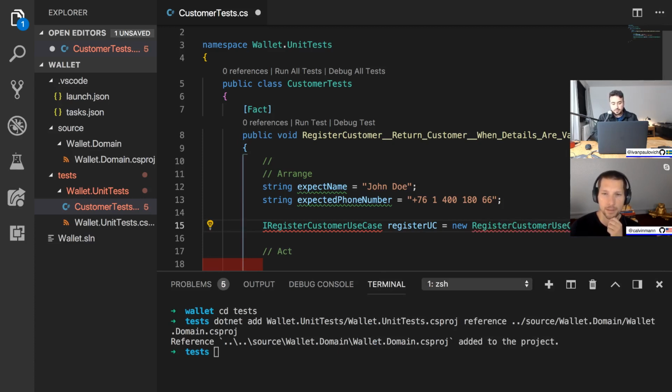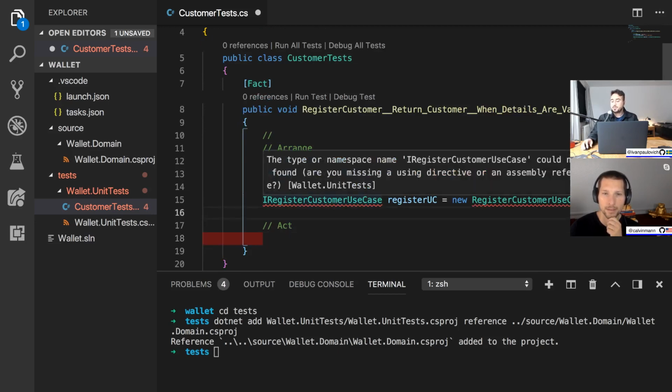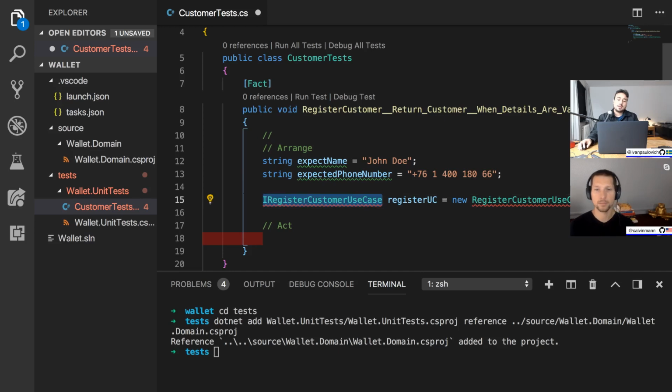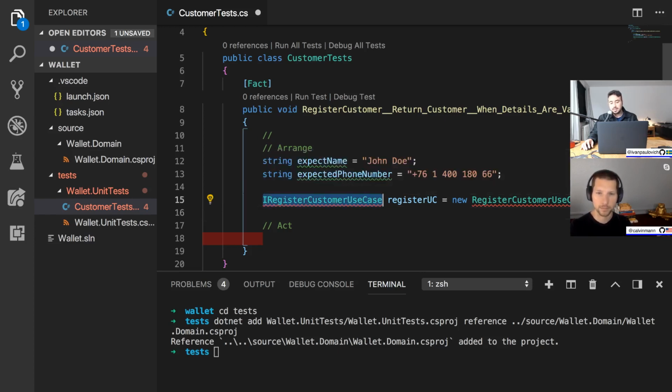At this time I have a compilation error, right? The idea of test-driven development is that the moment you have a problem with the test, you need to go and write the minimum amount of code to make it pass, or at least compile.